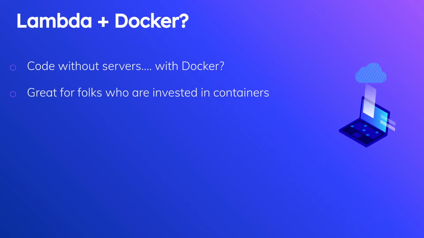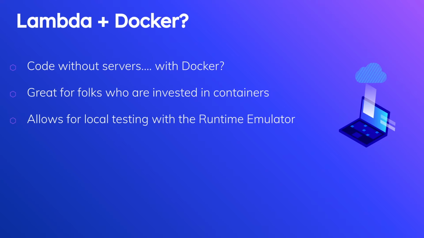Now, there have been some new features that have been launched alongside this announcement. And some of them allow for local testing with the runtime emulator. So if you're familiar with using something like SAM, serverless application model, or serverless, you're probably quite comfortable with running your Lambda applications from your console and just testing them out before they hit production. Now with Lambda and Docker, using this runtime emulator, you can accomplish the same thing. So you can essentially test out your Lambda functions in your Docker environment prior to pushing your code and prior to deploying them to your environment.